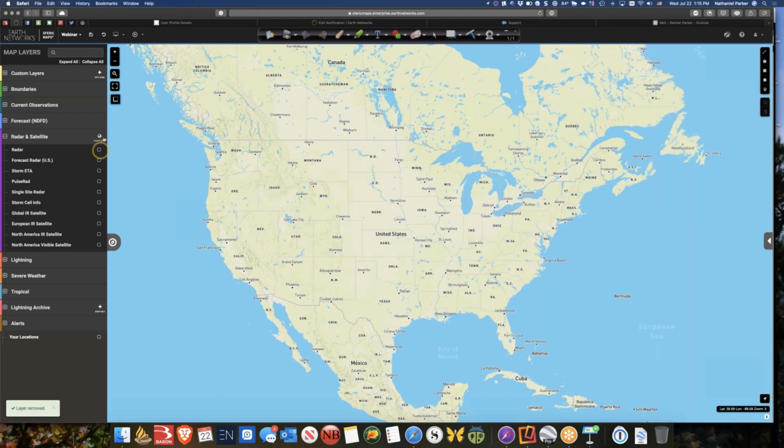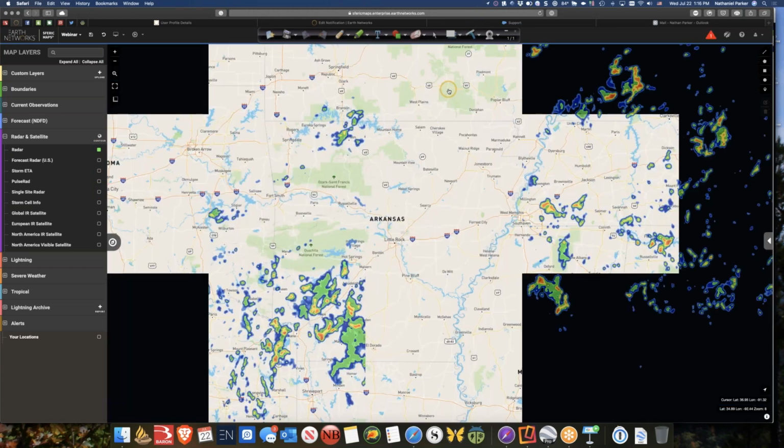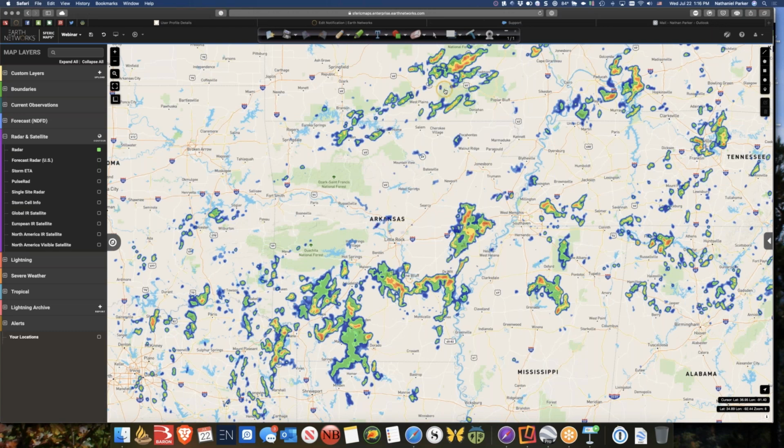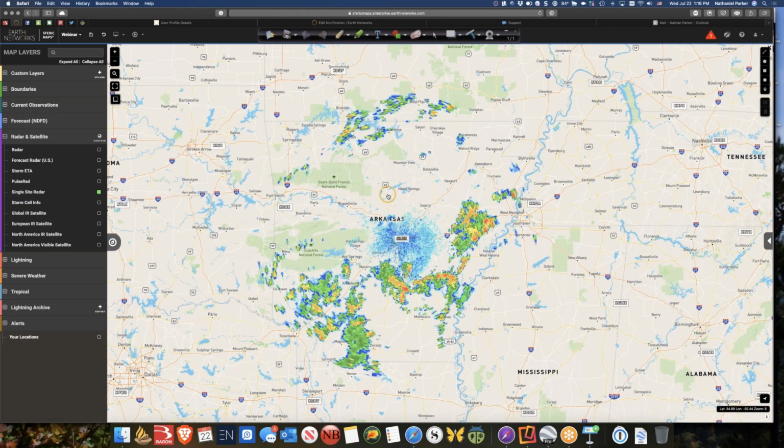We also have the ability to display single site radar as well. And the main difference between the two, and I'm just going to zoom into Arkansas, my home state here, and show the difference between the two. The forecast radar is the big mosaic and showing you the complete picture. It smooths and contours the data, and it shows winter typing. Whereas with single site radar, it focuses on just an individual radar site itself. So I'm just going to click on KLZK, and this is just the individual radar site. It's also giving you the raw image, so it's not going to smooth and contour the data, and it's not going to apply any winter typing to it.